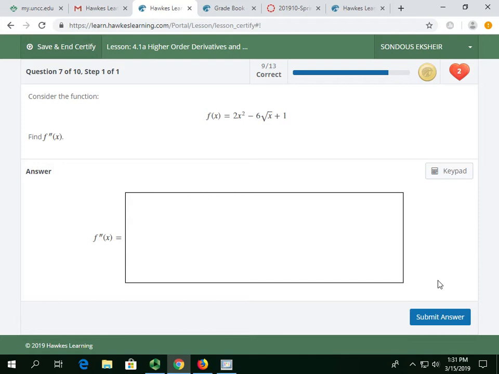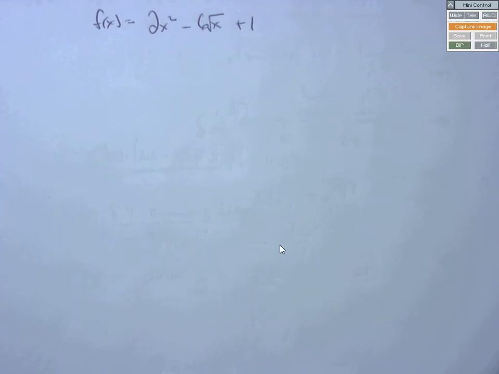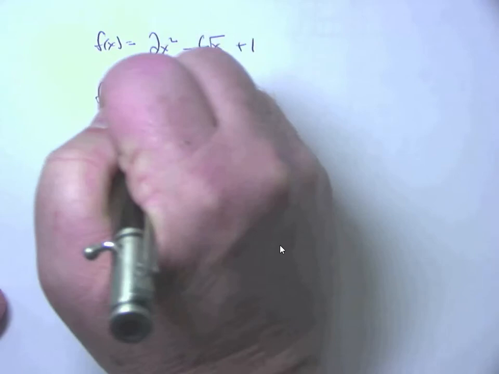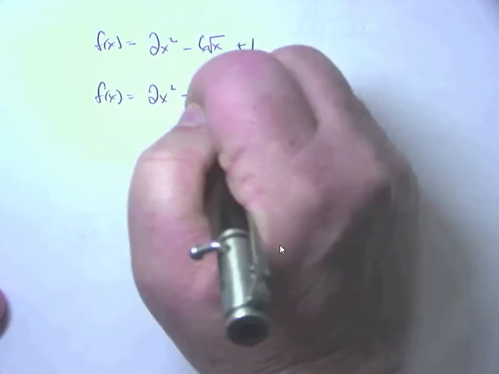And that is f of x is equal to 2x squared minus 6x square root of x plus 1. So it's 2x squared minus 6 times the square root of x plus 1. Now I'm supposed to take the second derivative of this guy, so before I take my second derivative, I've got to find the first derivative, and before I take any derivative, I've got to clean it up. I don't do square roots. What's a square root also known as? 1/2 power. So cleaning it up, f of x is equal to 2x squared minus 6x to the 1/2 power plus 1.